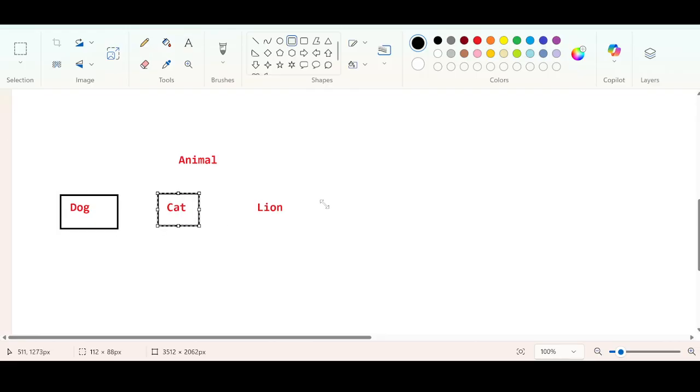For the dog, the parent is animal. For the cat, the parent is animal. For the lion, the parent is animal. This is representing hierarchical inheritance.